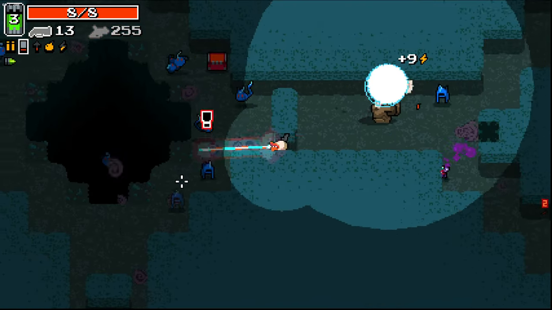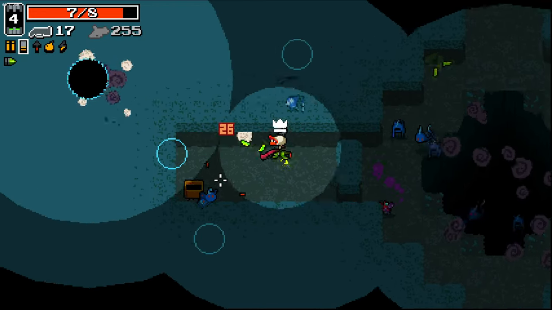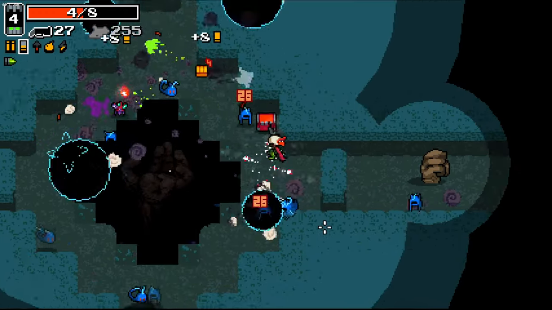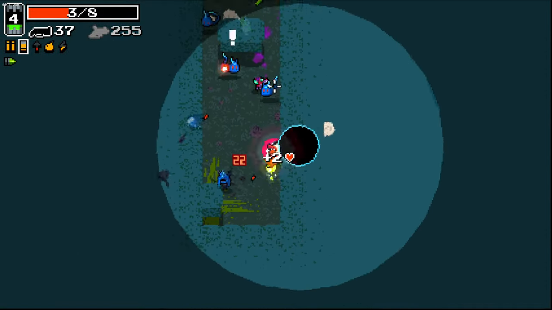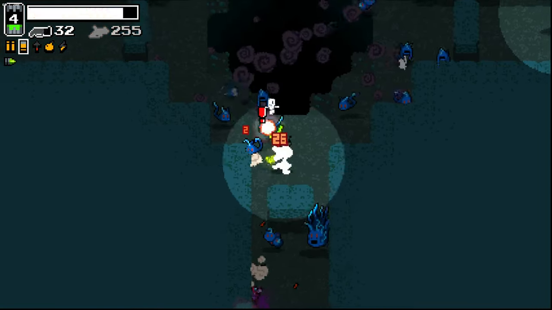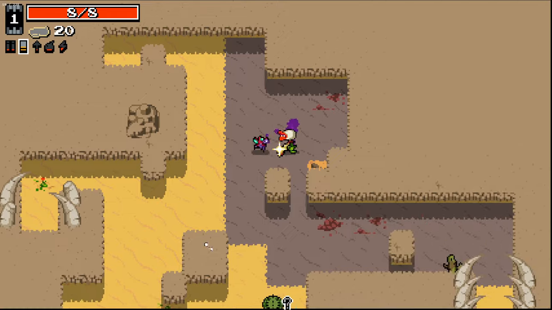Alright, where's the summoner guy? He's around here somewhere. There he is. Is there another summoner here? Yes, there is. The other enemies just keep getting in the way of me killing the summoner, is the bigger problem here right now. Yeah, boss we're on to now. Dude, no. That area is crazy, man. There's so much going on down there.